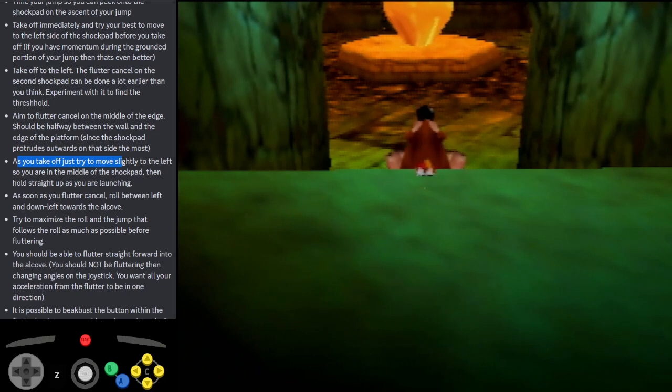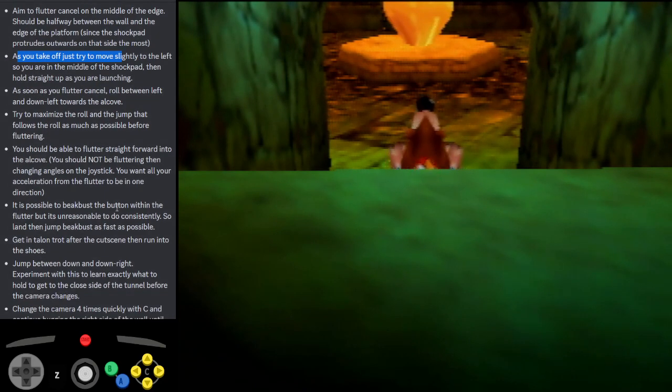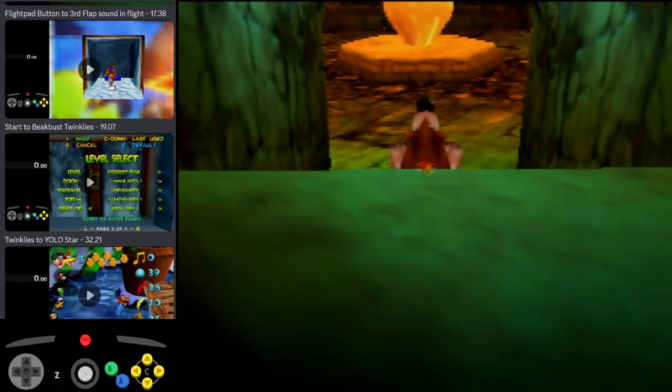You should not be fluttering and then changing angles on the joystick. You want all your acceleration from the flutter to be in one direction. It is possible to beak bust the button within the flutter, but it's unreasonable to do so consistently. So land, then jump beak bust as fast as possible. And yeah, okay, let's do that after we watch the video.